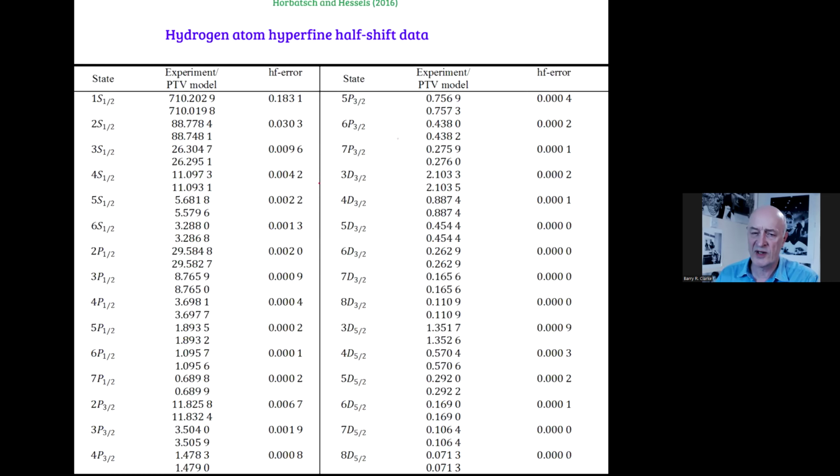The third term of the calculation, half shift data. So all the NS half data is with the parameter k equals 1. Not such a good agreement here, but the rest of them, that's quite good accuracy. And as you can see, as we go to the higher spectroscopic series, we get some very good agreement on the half shift data. If you want the full hyperfine splitting, you have to double these values. So the 1S half full splitting is 420.4058 megahertz.